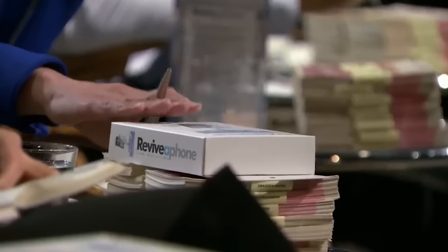A setback for the young entrepreneur as a first dragon declares himself out. Will Deborah Meaden be any more willing to strike a deal? I think you will make some money out of this, and I suspect this will be a stepping stone to your next big product. But right now, my instinct is saying this isn't the big one. So I'm afraid, Oliver, I'm out. Thank you very much.